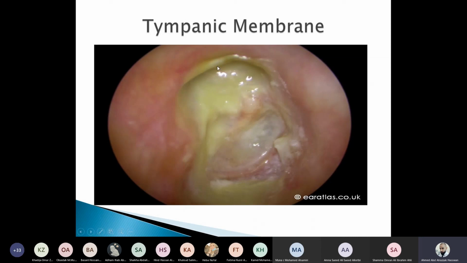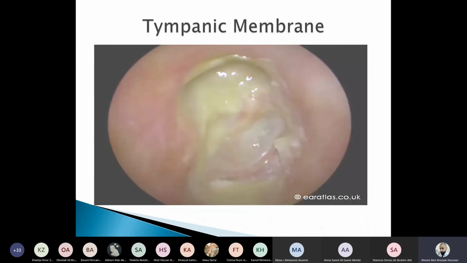And actually we have perforation, okay? So yes, thank you also. You said there is pus, but first of all, we have to comment that there is perforation. And from this perforation, you can see a whitish, yellowish discharge, pouring from a perforation in the superior aspect of the tympanic membrane. Most likely this is pus. Of course, if it's put with a proper scenario, then this is most likely a suppurative otitis media with tympanic membrane perforation and pussy discharge. So this is how we can comment on the tympanic membrane.